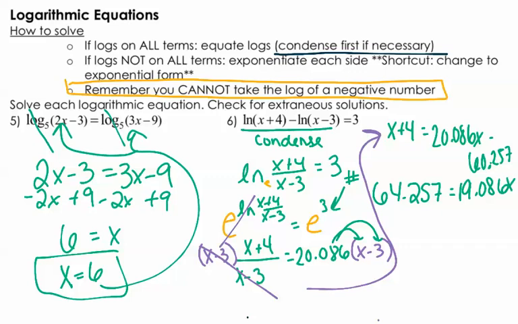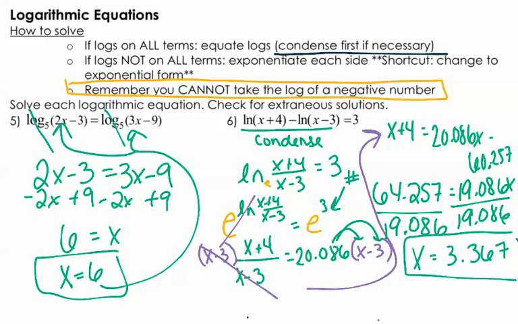And then we're going to go, and that's an x. Then we're going to go ahead and divide. And we'll get our final answer, which is 3.367. Do a quick check. Make sure if you were to plug that in, you're not going to get a negative number. If we plug it into the x minus 3, since it's more than 3, we won't have to worry about any extraneous solutions.